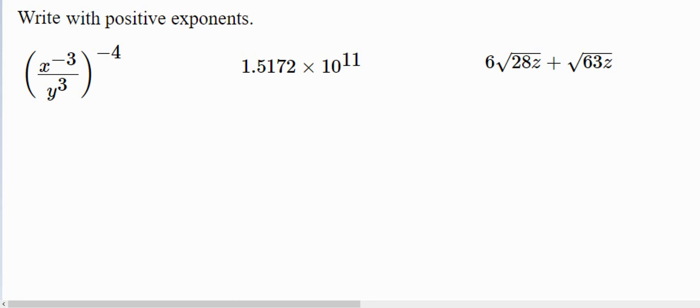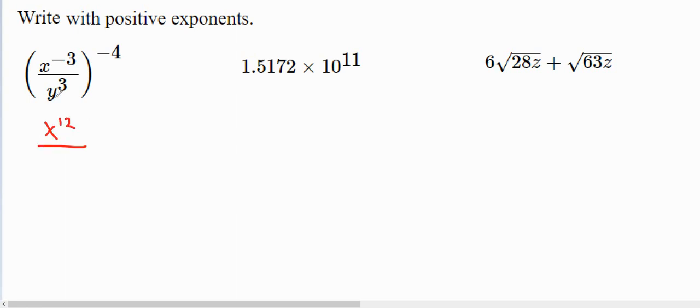So we're going to complete the 3 questions on the screen. The first one says we want to simplify this and answer it with positive exponents only. So the rule is when we have a power to a power, we multiply. The negative for the exponent doesn't make the number negative. What it really does is typically make it really small. But for power to power, we multiply. So negative 3 times negative 4 is a positive 12. So we'll rewrite this with the x to the 12.